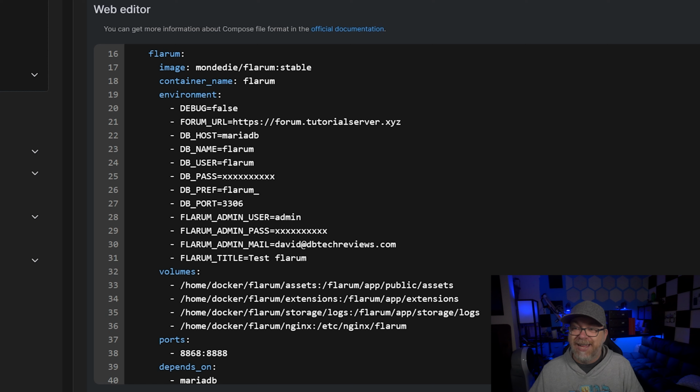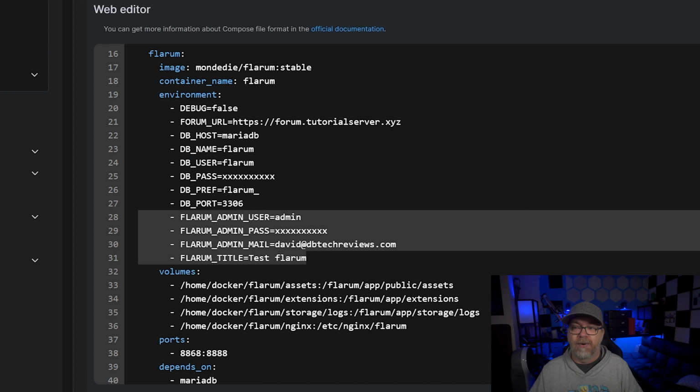Now, it's important that you, at the very minimum, change this password. That is just a default password that I've got in there for the sake of this tutorial. Please change that. Below that, we've got a database port. 3306 is a very standard port for a MySQL or Maria database to run on. So that's what's going on there. And then we've got an admin user, password, email, and title that you can also adjust as you see fit. You will be asked for this again later, so I don't actually even know if this stuff right here is necessary, but it's there just in case.